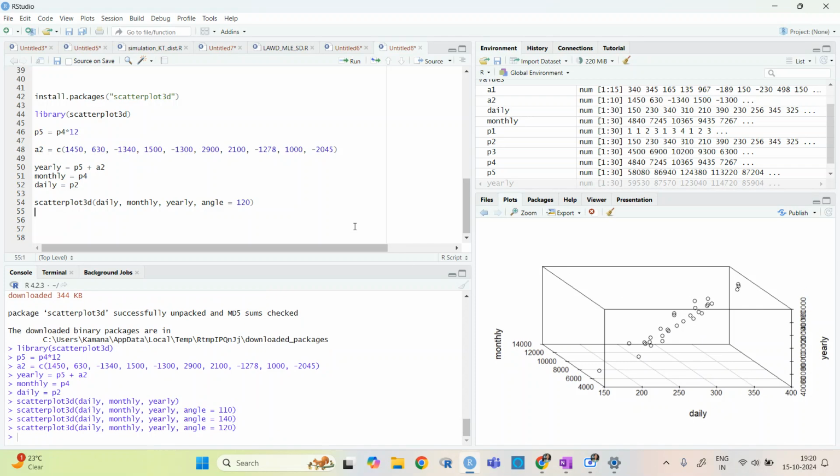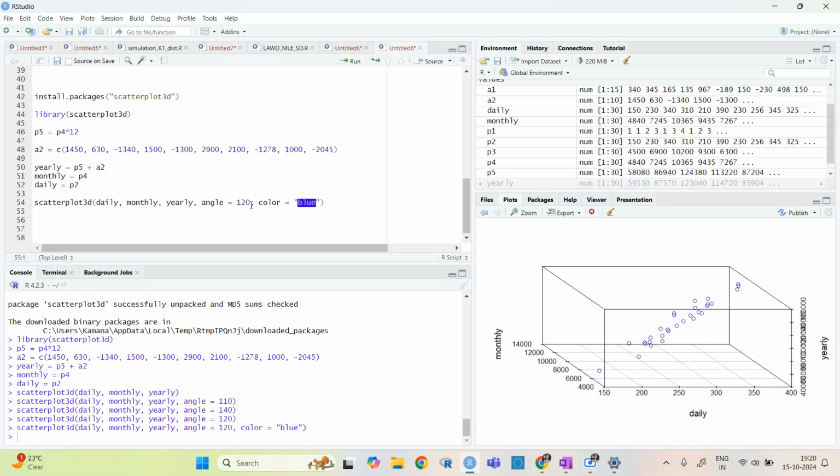Then also you can see from here how it is working. And then you can change the color also. The color of it can be blue, can be something else. Okay, so these are some plots.